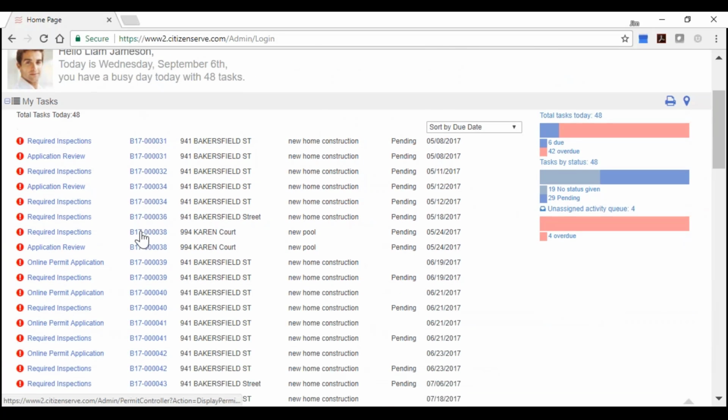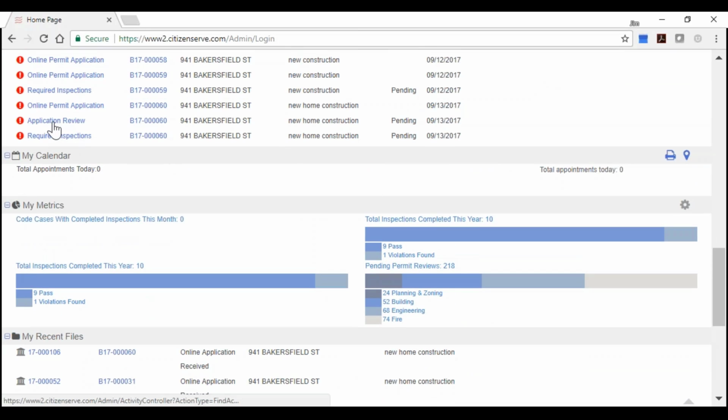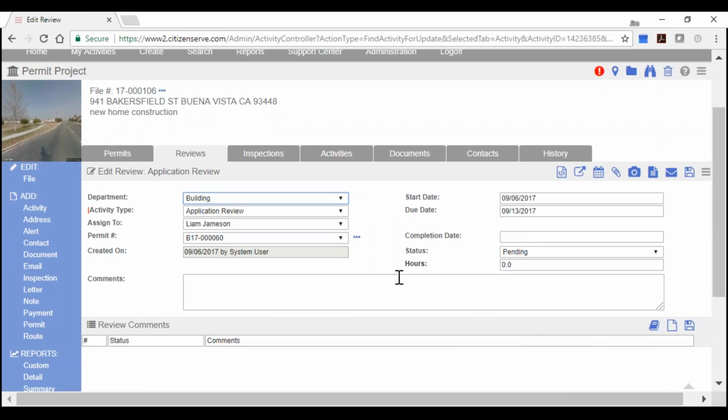So after Morgan completed her task, I've got my task here. This application review on this permit ending in 60 and required inspections. Sometimes our customers, as part of the review process, will pick the required inspections for that project. I'm going to click on application review, and we'll go into the markup tool. So here's the markup tool, this little icon up here.